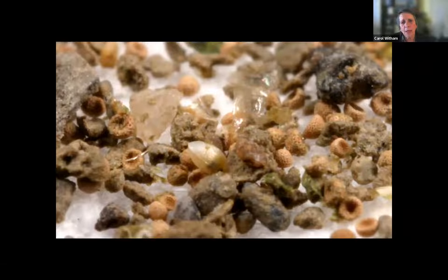This image shows fairy shrimp cysts — those little deflated basketball-looking things in the photograph. They've completely desiccated and are just waiting for the right amount of inundation, temperature, and conditions before they hatch. I want to talk about the coating the female fairy shrimp puts on these cysts — it's essentially indestructible, better than any polymer known to man. You can boil them and hatch out fairy shrimp. You can submerge them in liquid nitrogen, bring them back to room temperature, and hatch out fairy shrimp. They go through the digestive system of ducks and geese; a docent with the Jepson Prairie program collects duck poop and hatches fairy shrimp. These have even been taken up in the space shuttle, exposed to the vacuum of space, brought back to Earth, and hatched out.